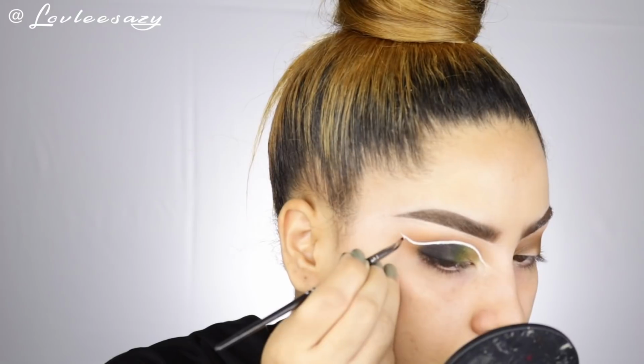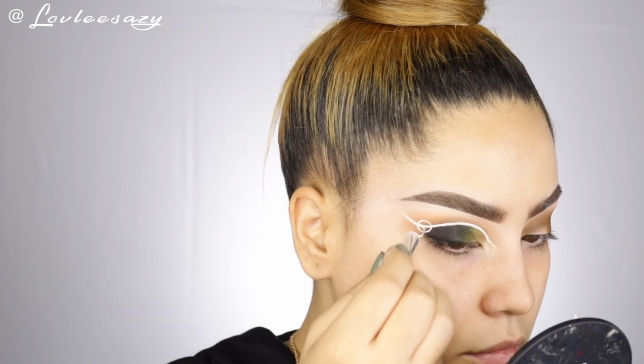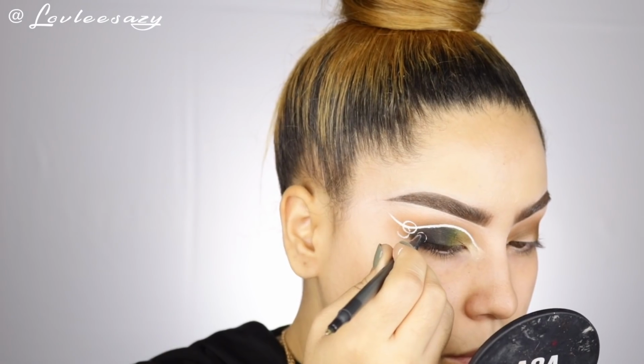I don't know where I was going with this, you guys. But anyways, I took this little cap and then created some circles. Super easy. You could also use a pen, which I did here, just to create smaller circles. You can use literally whatever cap, lip liner or anything like that. It works just as fine.